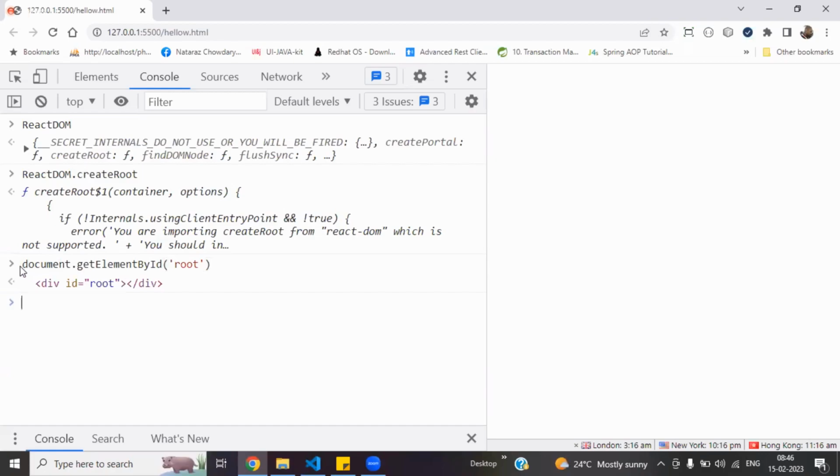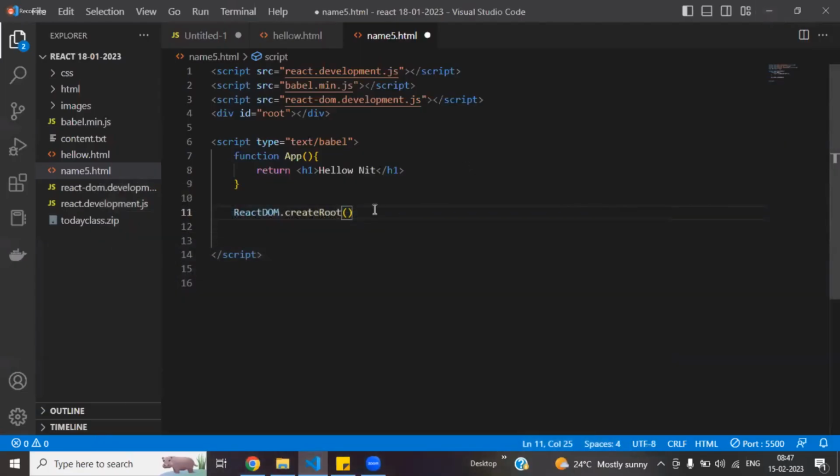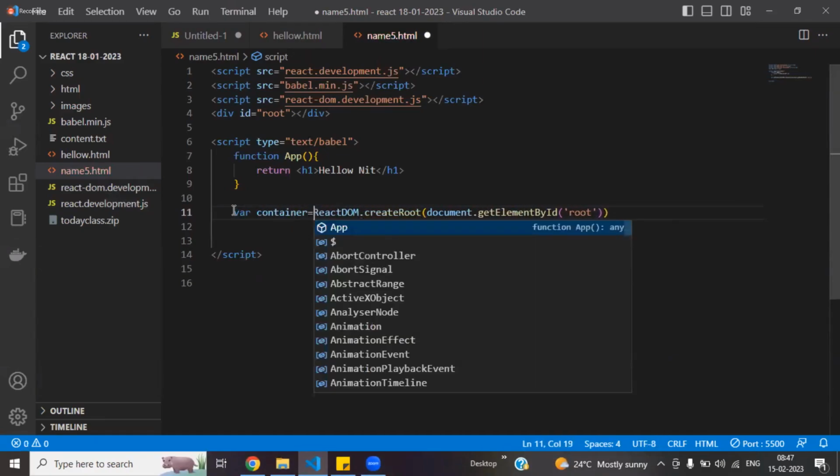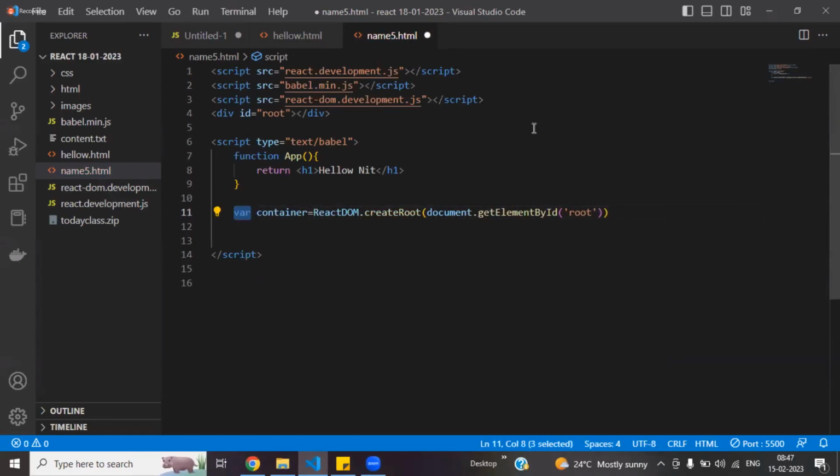Now can I copy this one? Everything you can write inside the console and copy paste it. It returns me what? My container. Here we are going to replace with let and const. This function I will replace with ES6 arrow functions in future. Tomorrow I will tell. Now I have a container.